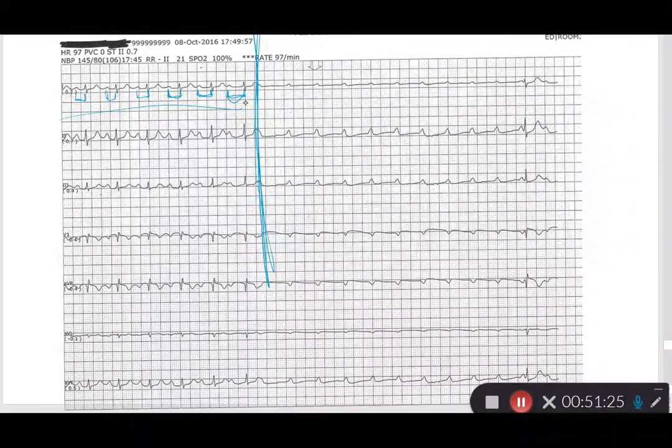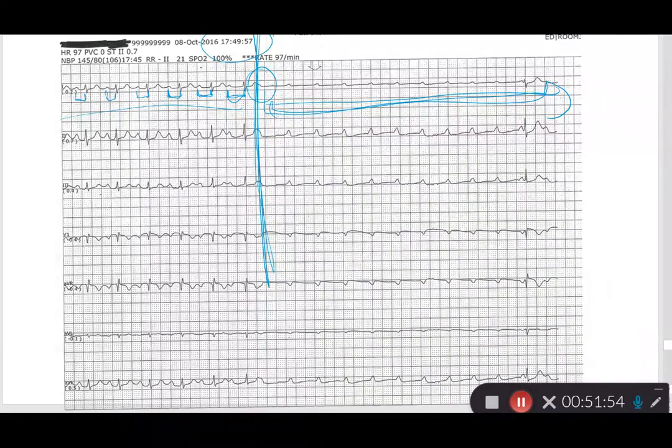So it gets longer, longer, longer, and then drops. We have a P wave, and then she went into a ventricular standstill, which is not healthy, obviously. So basically only her atria were beating at this time. Some cardiologists will call this a complete heart block because only your atria is beating. I don't call it that because I think if you have a complete heart block, you're still getting your ventricles beating. But she went into a ventricular standstill, so not good.